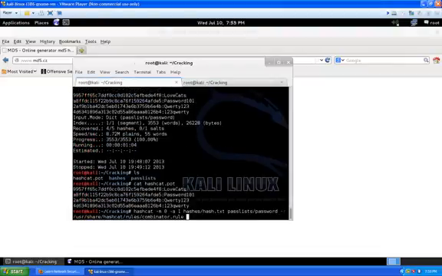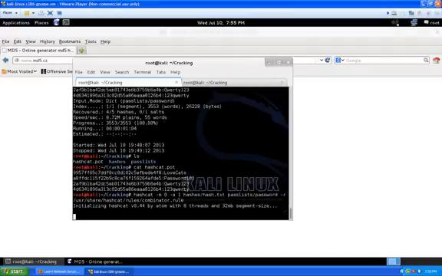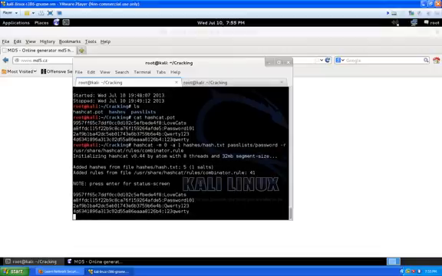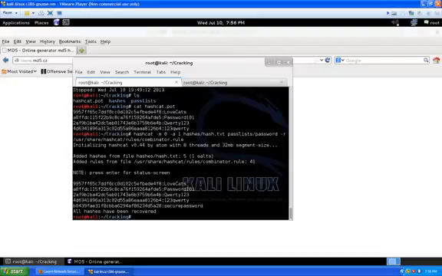Okay, so let's go ahead and try that again now that we've echoed in that word. Okay, you can see it's cracking pretty fast. Now keep in mind, guys, of course I'm running Kali Linux in a VM here, so it does lag a little bit, especially doing resource-intensive things like this, and I don't have a dedicated video card to it, so GPU power is not that fantastic. Okay, and there we go. So it looks like all the hashes now were cracked.